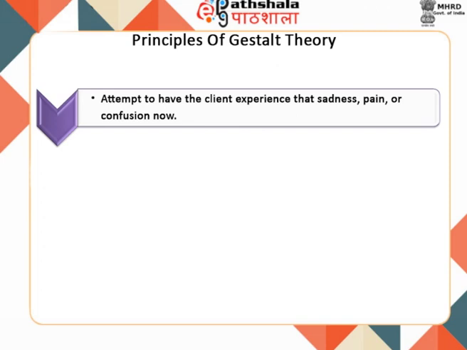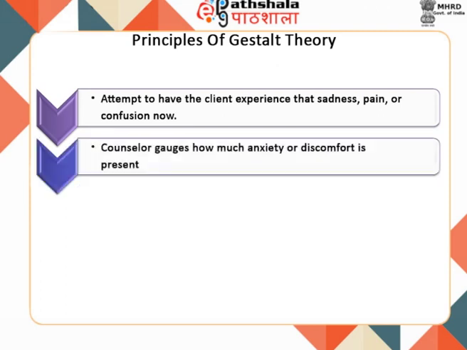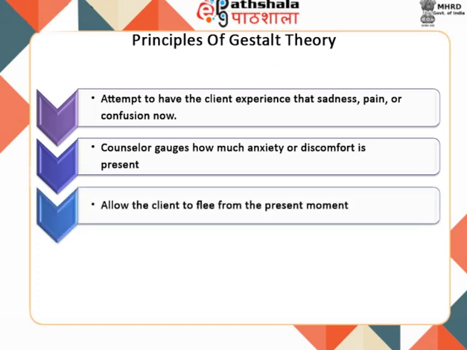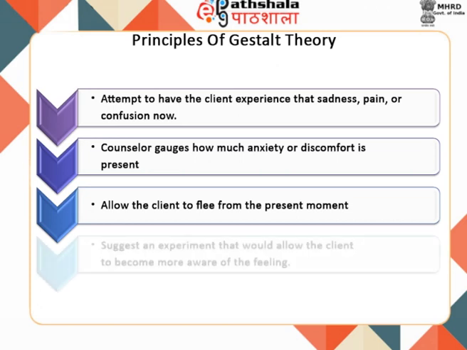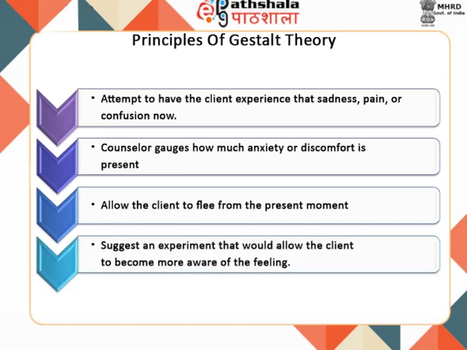As the client attends to the present experience, the counselor gauges how much anxiety or discomfort is present and chooses further interventions accordingly. The counselor might choose to allow the client to flee from the present moment, only to extend another invitation several minutes later. If a feeling emerges, the counselor might suggest an experiment that would allow the client to become more aware of the feeling.